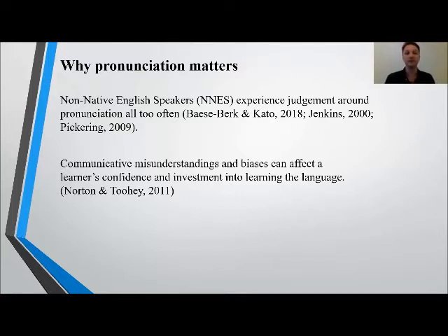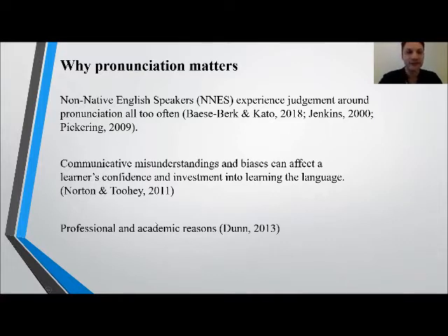So it's really important to build these skills, and societally in general, to not have a one-size-fits-all approach and to be more inclusive with the way we pronounce English. And then also professional and academic reasons.